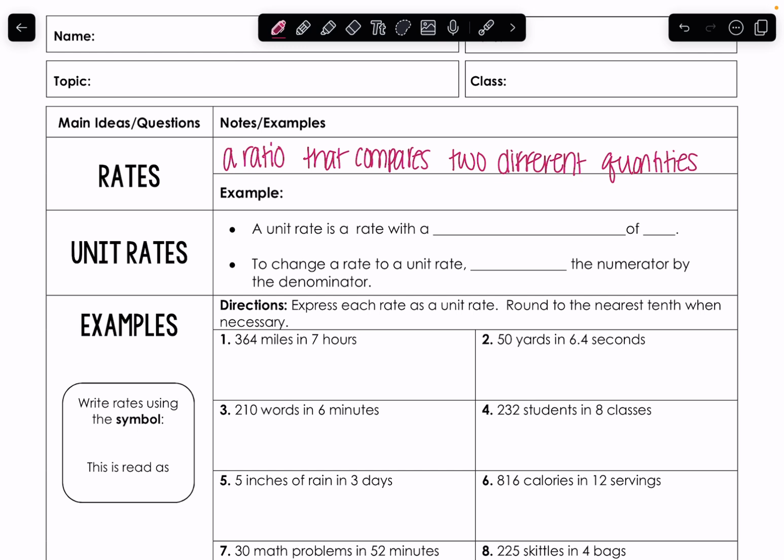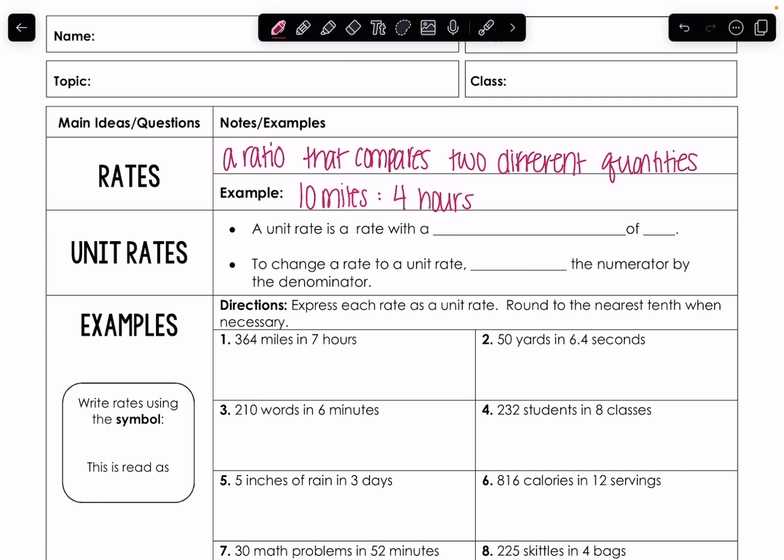I wouldn't say that a rate is comparing 5 books and 3 pens. That's not really a rate. For example, a rate would be something like 10 miles in 4 hours, or 10 miles to 4 hours. Those are two different kinds of measurements, right? Maybe units would be another way to describe this. Books are just physical things, but when we go to miles and hours, that turns into a rate.